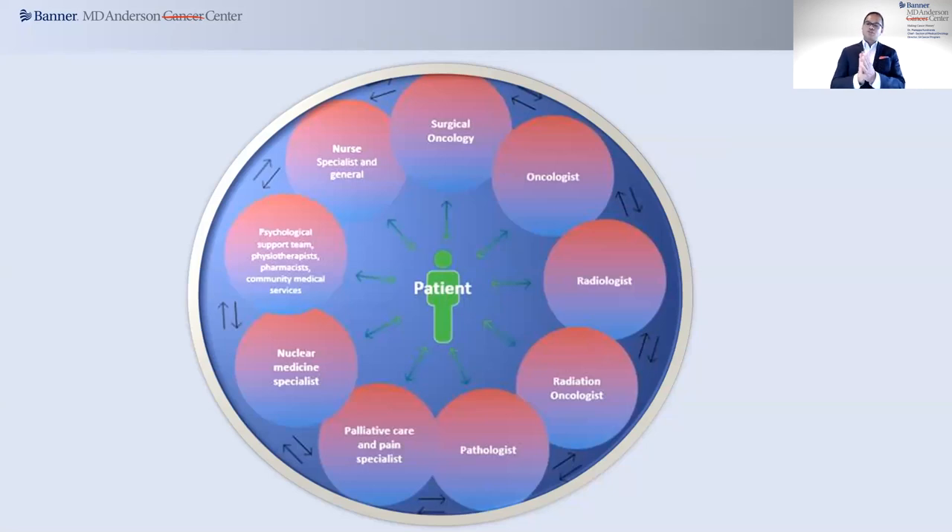Today you'll be witnessing a sample of three cases, each unique in its own way. The first is a patient with stage four colon cancer, the next a young patient with rectal cancer, and the third a pancreatic cancer patient. Although these cases are real, each requiring different specialists from different subspecialties, the presentation differs from the real thing in a couple of ways. First, the tumor board discussion can be quite lengthy, so we're providing a representative sampling. Second, being mindful of our audience, we try to avoid going into medical jargon or acronyms.